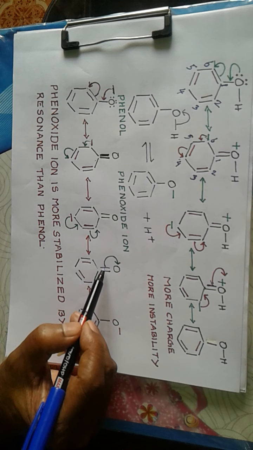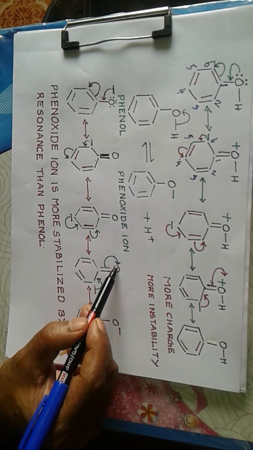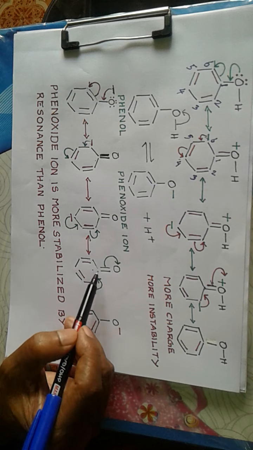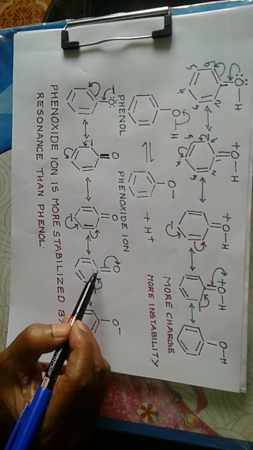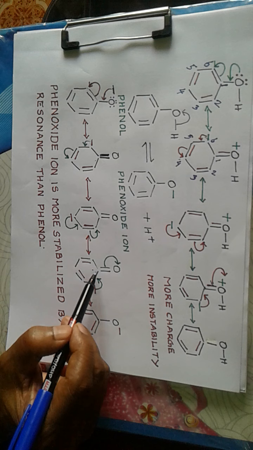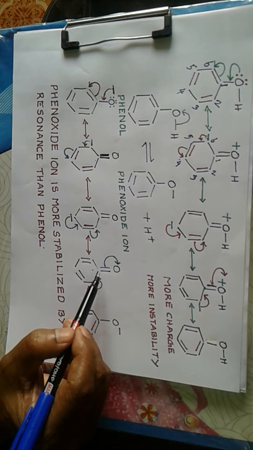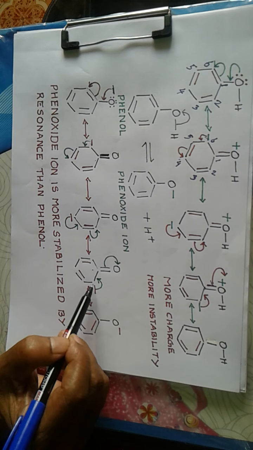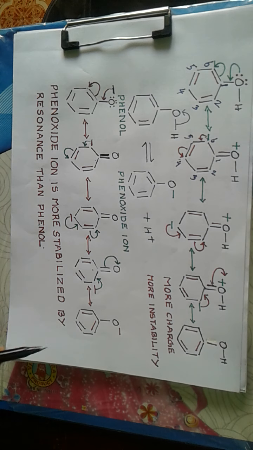Now when this pi bond goes entirely into the orbital of the oxygen atom, we get a positive carbon here and a vacant orbital, and oxygen becomes negative. And this vacant orbital having positive charge, when it overlaps with the filled orbital here, we get a pi bond, and the charges are neutralized because one electron of its lone pair is given to this carbon. Phenoxide ion is also a resonance hybrid.